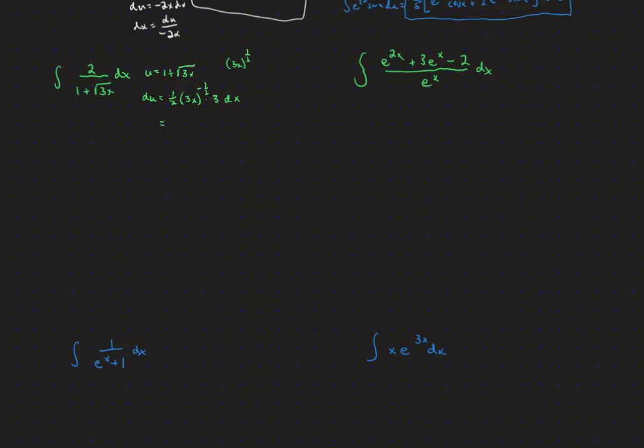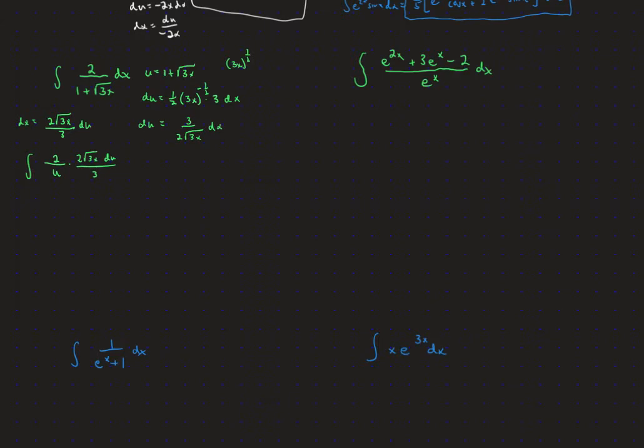So I'm going to write that. The 3 is going to stay up in the numerator. The 2 from the 1/2 will join our negative exponent in the denominator. So that means that dx is going to be 2 square root of 3x all over 3 times du. So our integral now looks like 2 over, that whole denominator is u, the dx is being replaced by all of this, 2 square root of 3x over 3.